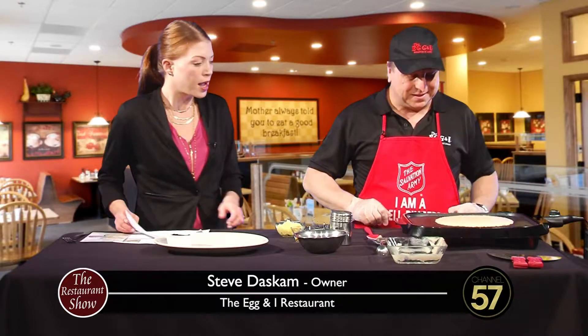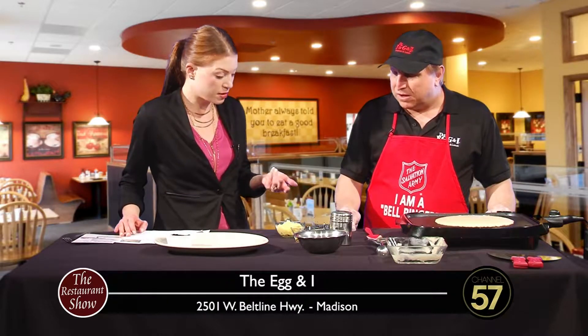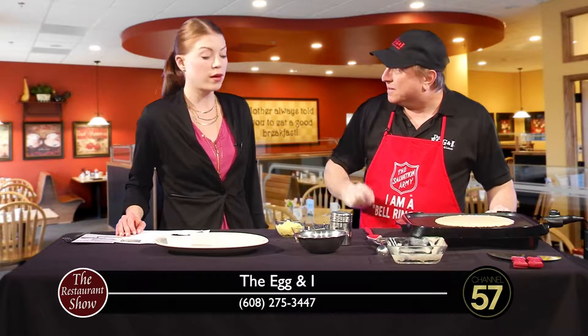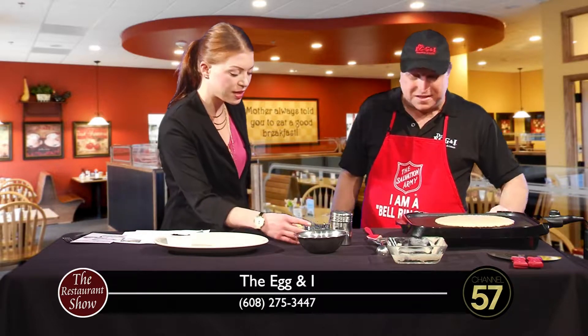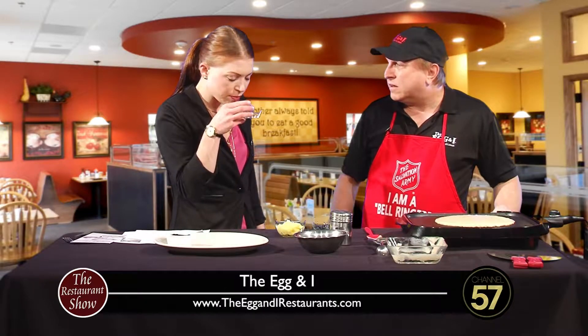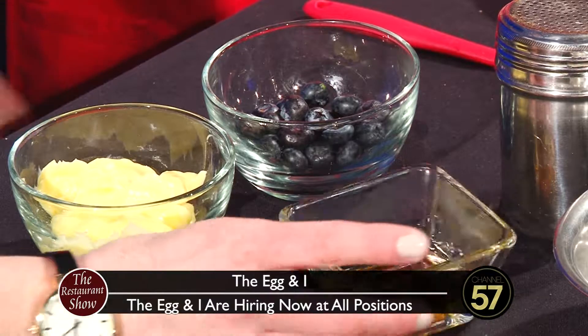Okay, and once you make your pancake, the ingredients are probably pretty simple, right? Basic blueberries. We toss them in an agave syrup. What is agave syrup? It's a cactus, but it's the syrup — it's like a simple syrup. It's just a little different. Yeah, okay, I like it.